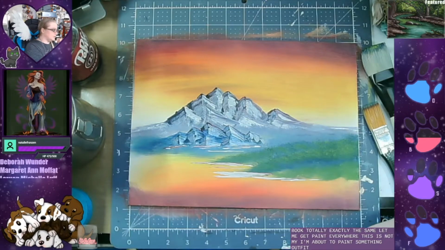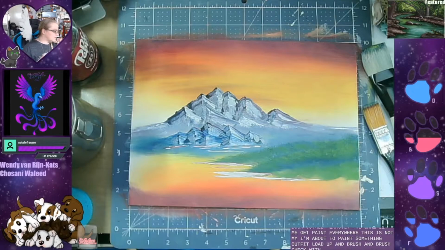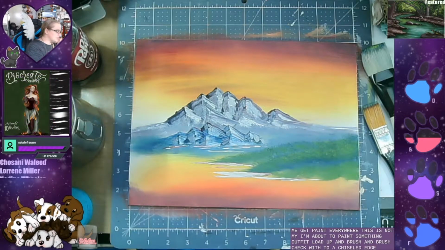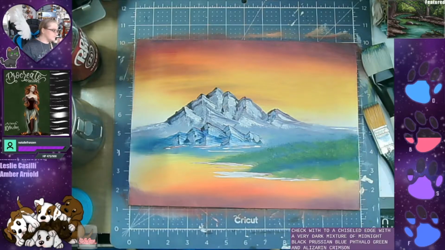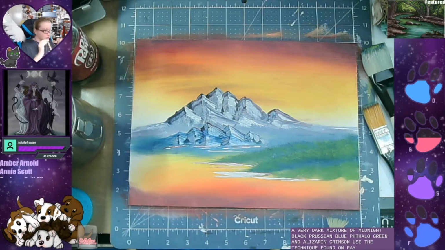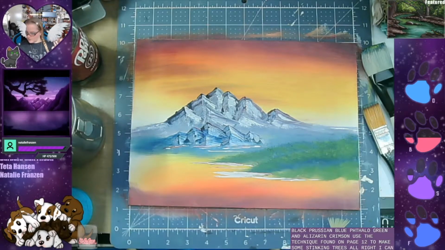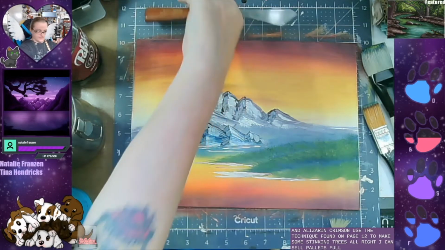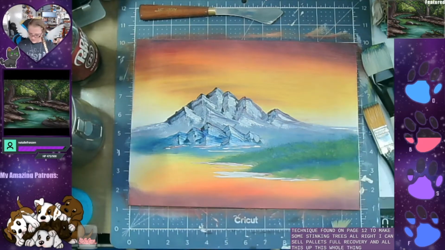Okay. Load a fan brush. Fan brush, check. With a chiseled edge with a very dark mixture of midnight black, Prussian blue, phthalo green, and alizarin crimson. Use the technique found on page 12 to make some stinking trees. Alright, my whole palette's full. Oh, we're about to make some trees. We're covering all this up. This whole thing, we're covering up.